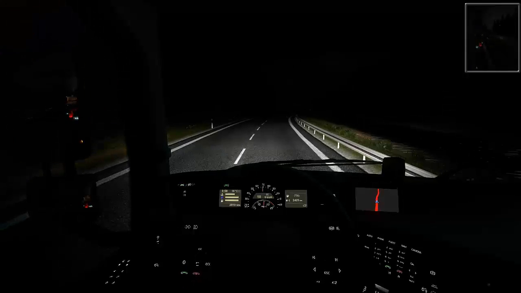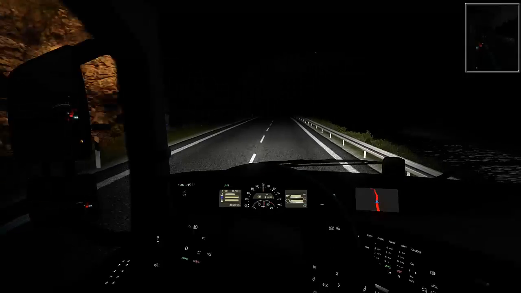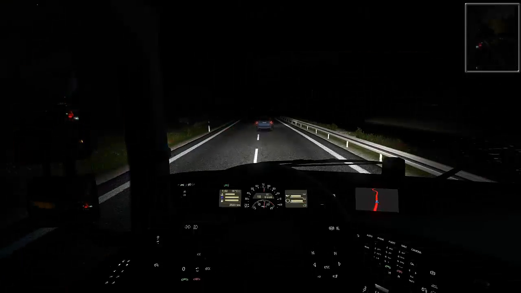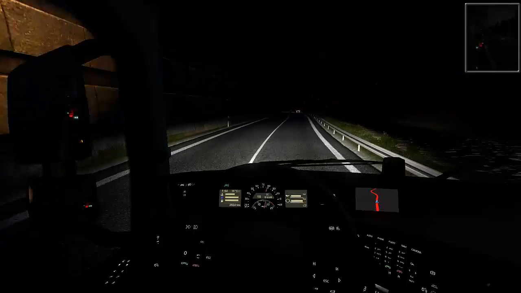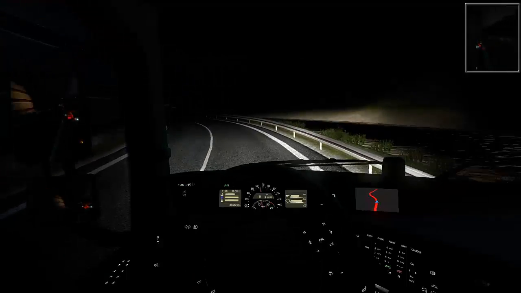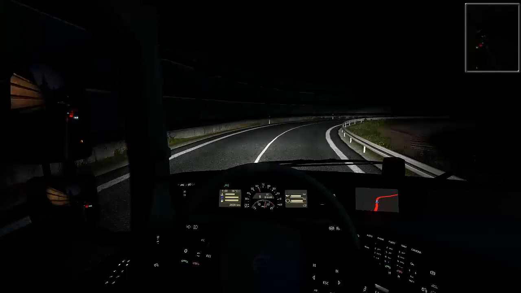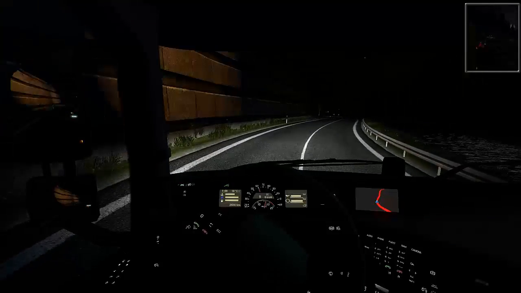So... yeah, and something else... I forgot to show. There is one more screen on the dashboard here. And that screen is the air pressure gauge, which is that lower bar. And I believe your fuel pressure gauge, which is the upper bar. So, again, they're completely functional. So, pretty awesome.